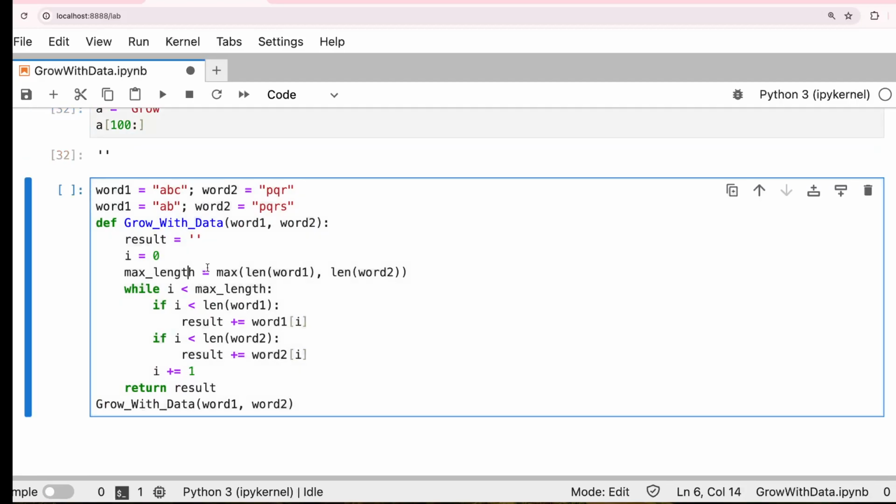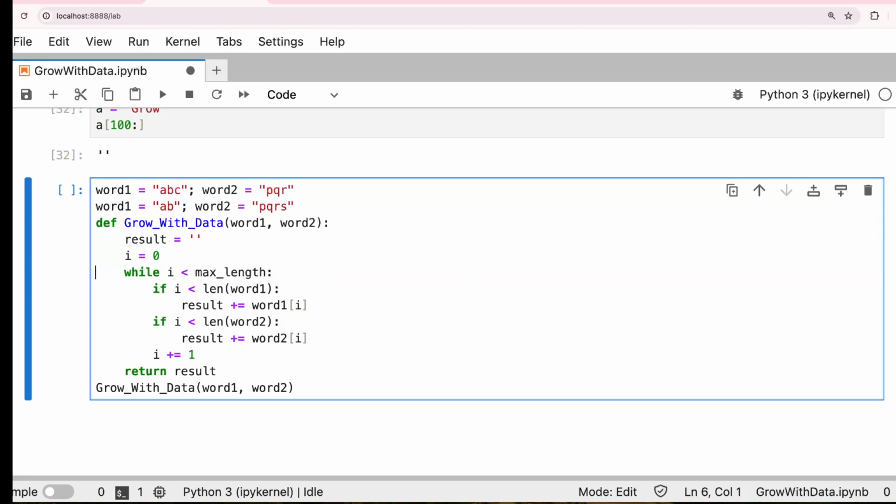So what we are going to do, we are going to say the result variable. I just say if I is less than the length of word 1 and I is less than the length of word 2, then you do the result part.